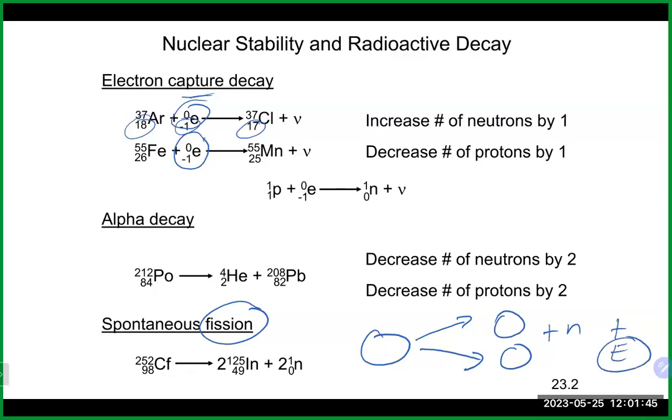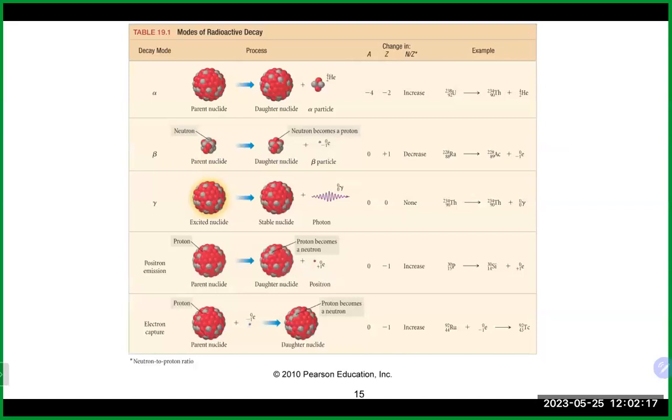As we'll talk about, even though it will split off into two new nuclei, it's not always going to be the same two every time. So even if you start with the same thing, it may split off differently, but typically you will get two new isotopes formed. You definitely will get some neutrons coming out and usually some energy in that process of fission. And it usually occurs in an unstable nucleus that wants to split off and maybe become a little bit more stable. Here's a table, and you have a similar table in your book, and obviously it's all what we just were talking about in terms of our particles there.